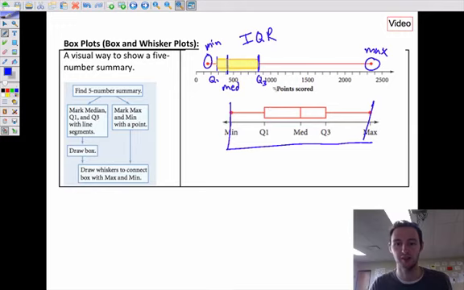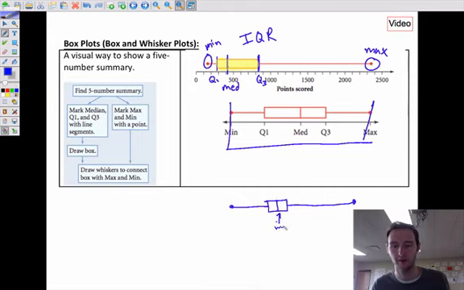A really big box might also mean a pretty good range in data. A really small box, like if we had our box and whisker plot, and it looked like that, would mean we have a huge cluster of values right around the median. So there'd be lots and lots of data really close to that median, and then one huge outlier, one really small outlier. Okay? But this IQR is pretty small.